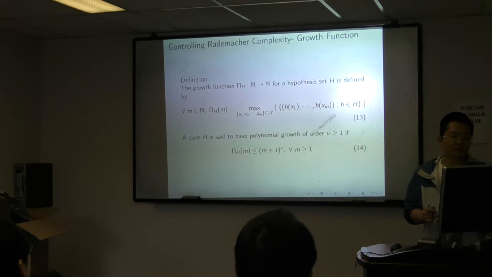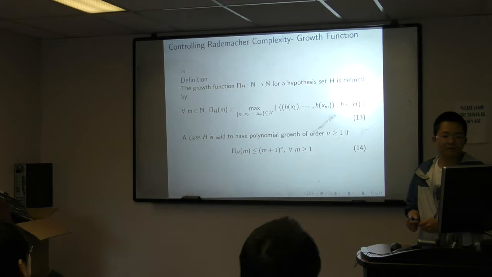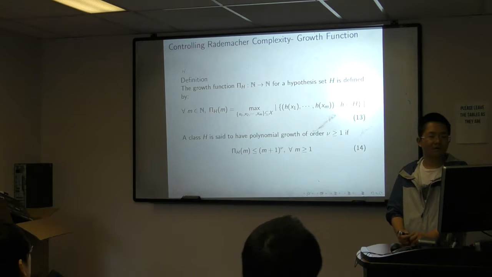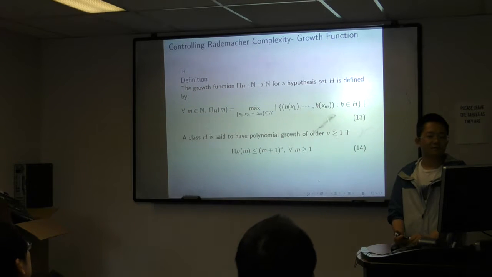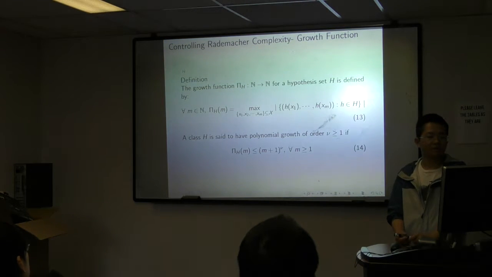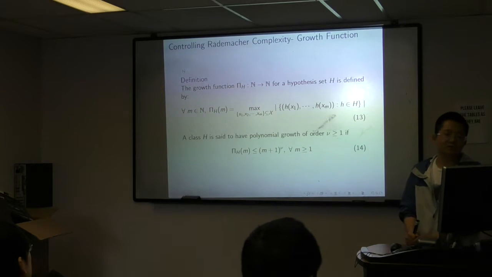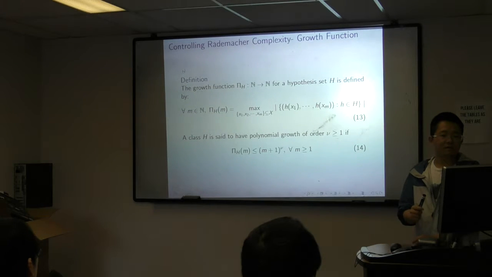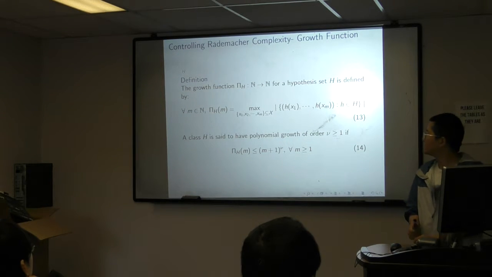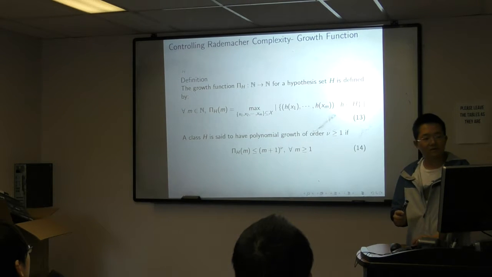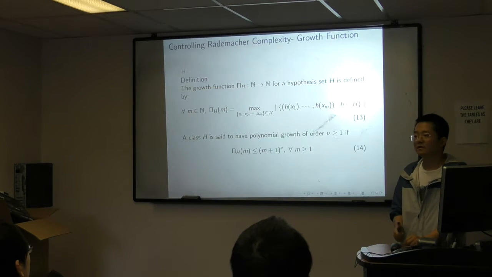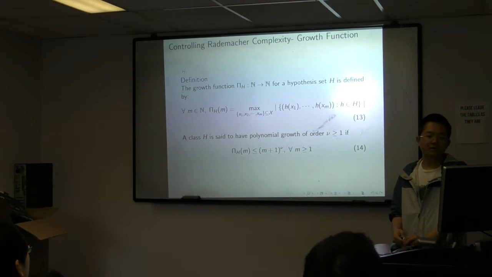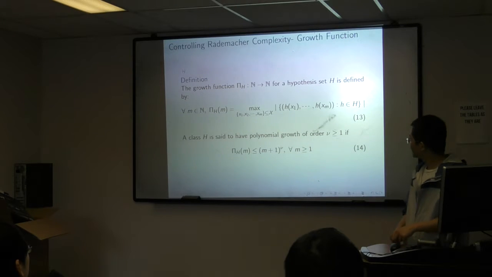You read the definition, but there are several things to emphasize here, or some intuition. Like, why are we taking the cardinality and the max? Why is it m plus 1? Because the hypothesis set H is infinite, we don't want the growth function to go to infinity. So actually we want this to be bounded by something.